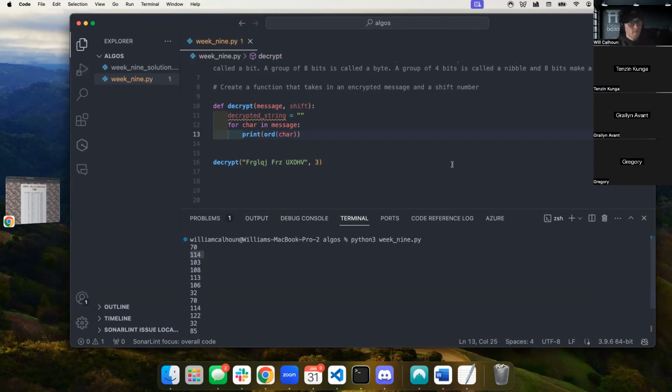Great. Now, there's two things I need to do, right? Actually, I kind of think of a different way. I already have the answer, but I think of a different way I want to get it. What if I create a new string, or add to my decrypted string just these numbers here?